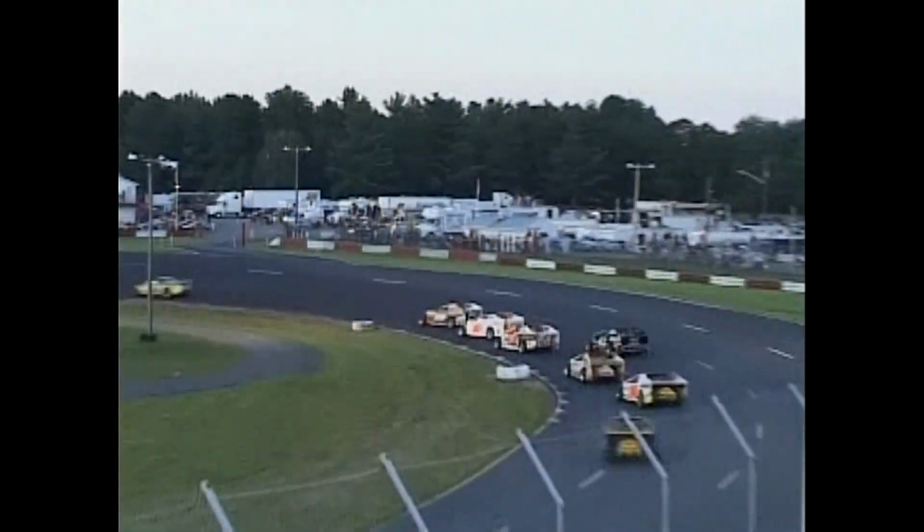Quinville holding on to that 3rd spot. K.A. is 4th. Those 4 have separated themselves from that 5th place battle between Berthiaume and the 55 of Matt Woodruff. Pierre Berthiaume for a minute settled down on the inside, but now he looks back up to the outside of the double nickel of Matt Woodruff. And down the front stretch again, he's just going to settle in, and he holds the 6th spot.